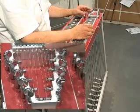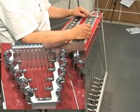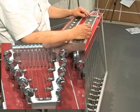So that's all there is to changing strings with some regularity. It would be a good thing.